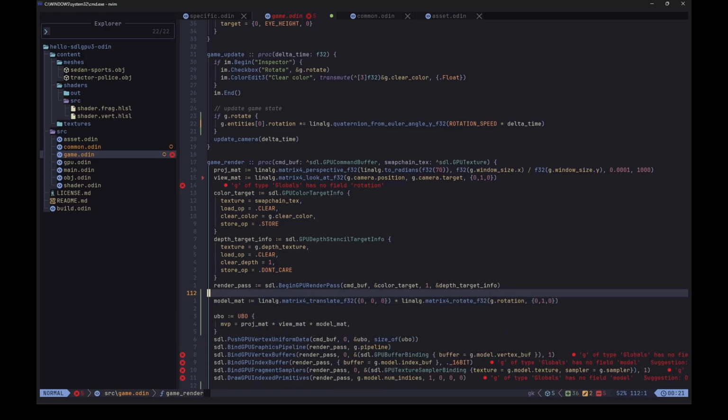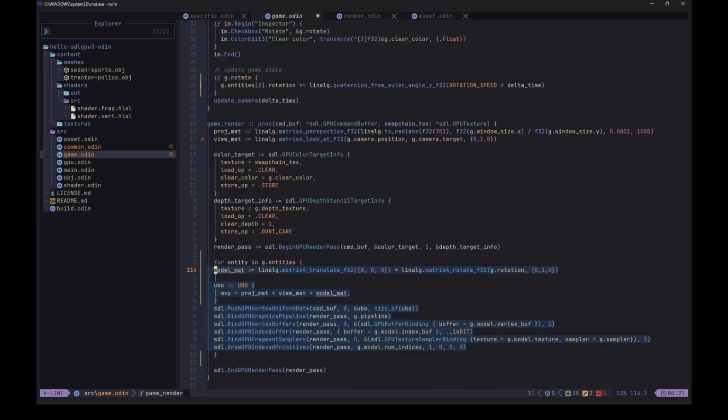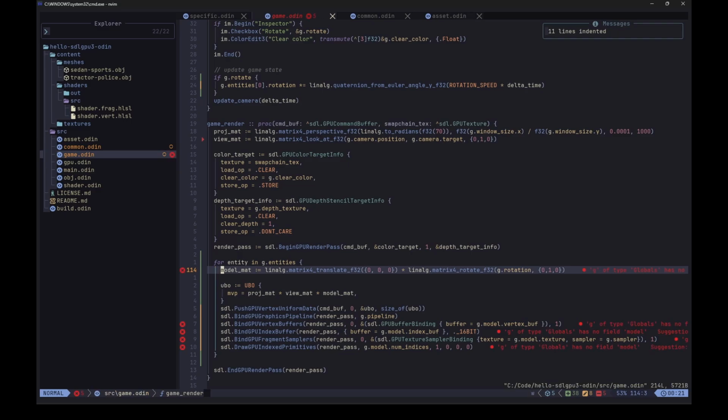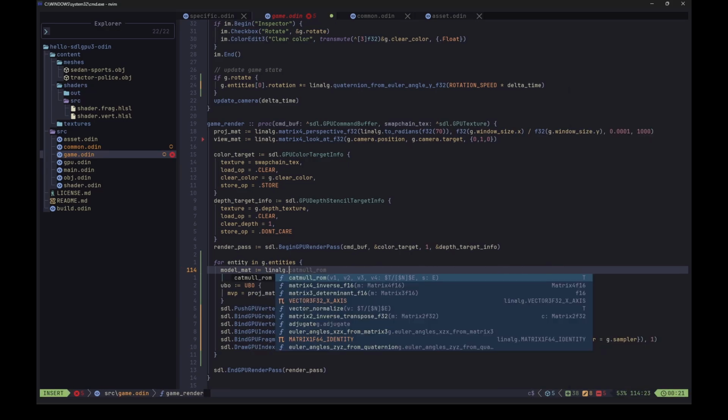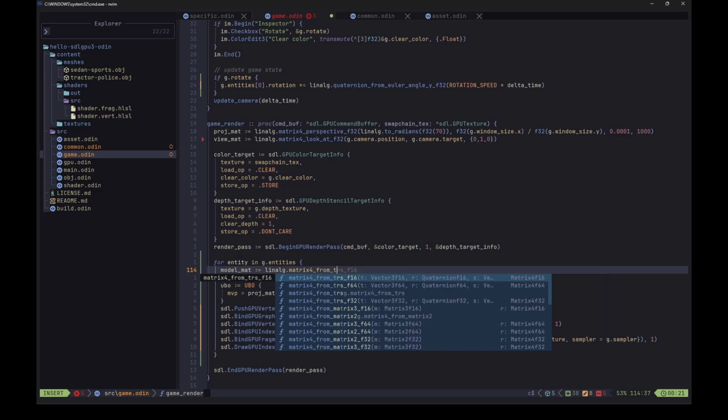Now finally, this stuff should be done per entity, so let's move it here. And let's basically just iterate over entities and render all of them, right? So for entity in G entities, something like that. Now we can create a matrix differently now. So we can use linalg matrix 4 from TRS, which stands for translation, rotation, and scale.